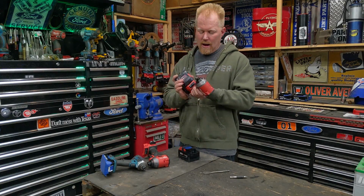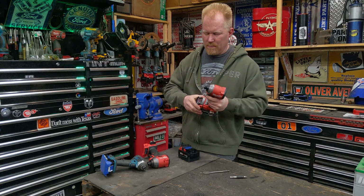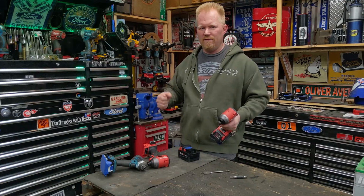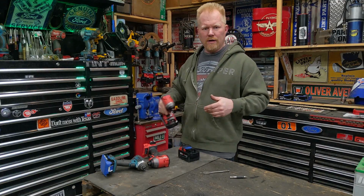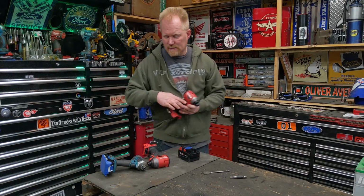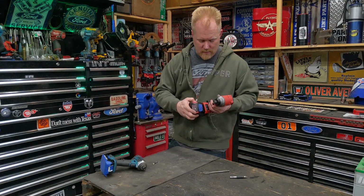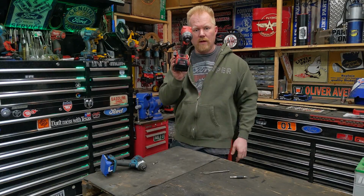Even with a brand new battery, there's almost an 1/8 inch gap all the way around. You just hold it and it feels like something's loose as you're walking to do something. It's infuriating. It just drives you nuts. It's not like the Dewalts or the Makitas or anything else I use. So, see if they do anything about that. So it's off to the internet.